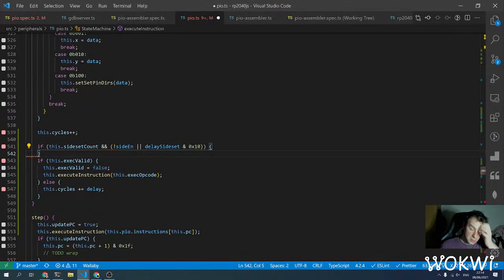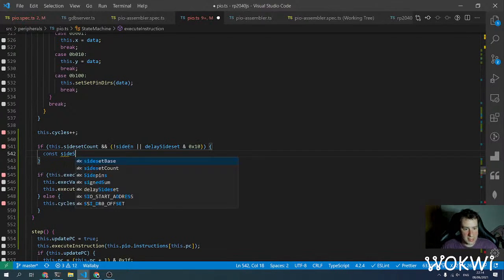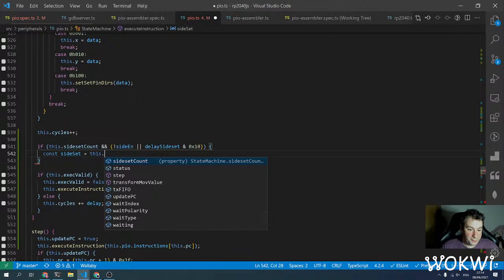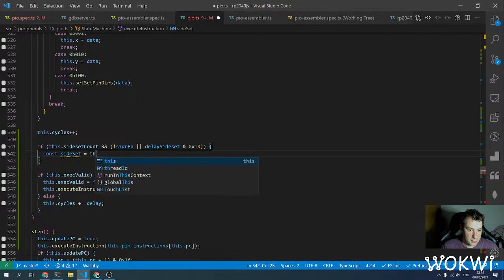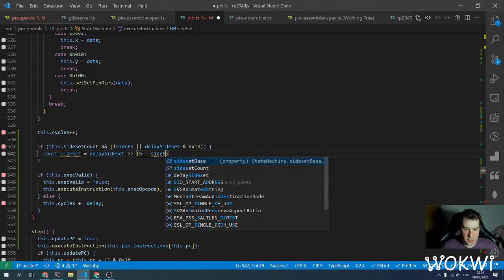So if this dot side set count and side EN and not side EN, so we should always side set, or the MSB is set, then const side set. It's just this dot delay, and then we need to shift it by 5 minus side set count.